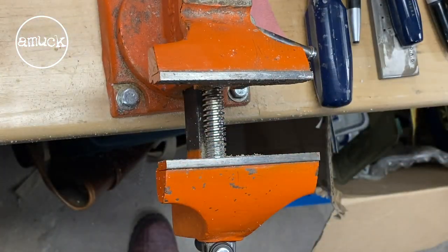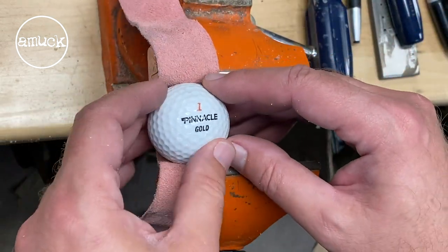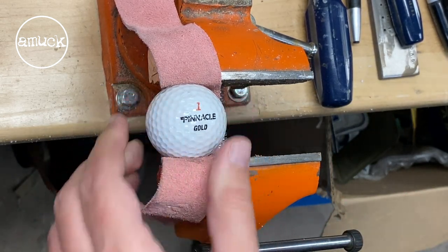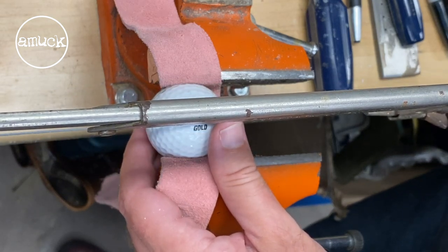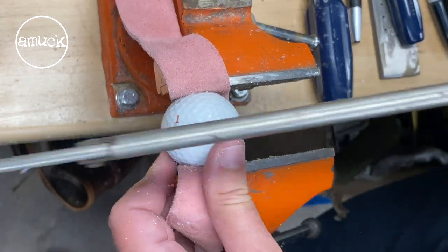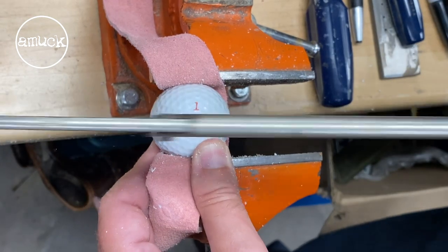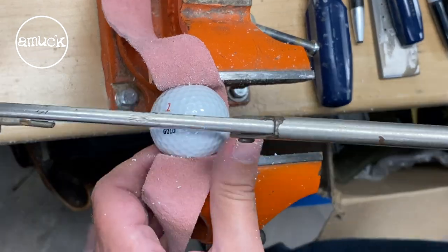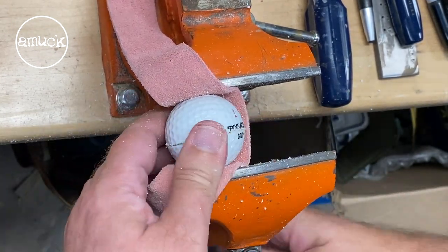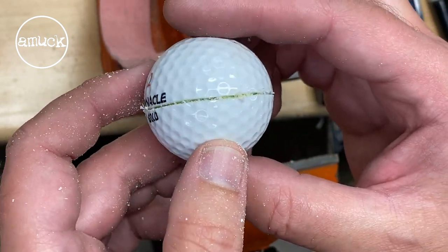Okay, so I'm going to take this golf ball here, and Andre has a piece of leather that she had left over from something else. I'm just going to stick it in here, and I'm going to use a hacksaw to cut the two sides in half. See how this goes. Well, it looks like I've cut all the way through it. Looks like this one might have kind of a yellowy, greeny center to it.